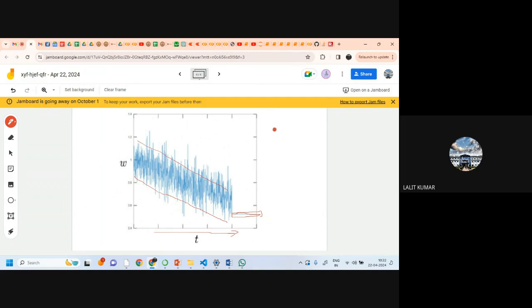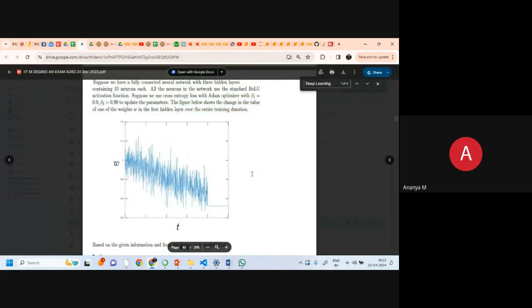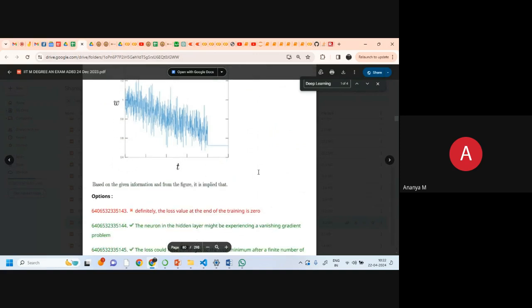Either we reach the loss which is minimum. On the loss surface, we are traveling. So either we have reached a loss which has become minimum, and this value can be either 0 or a local minimum. I mean, we have reached the minimum point, so the loss becomes either 0 or we have reached one of the local minima. That is where the loss comes.